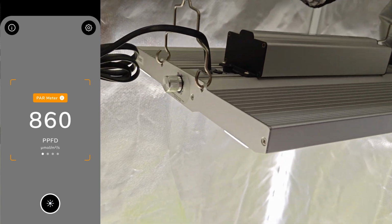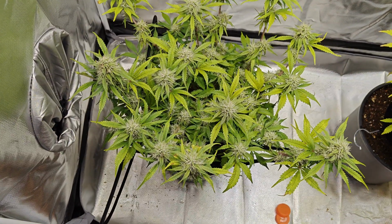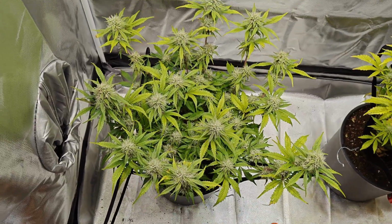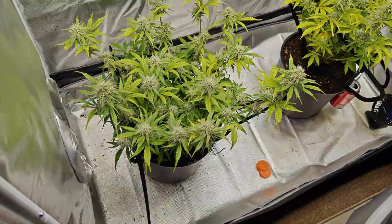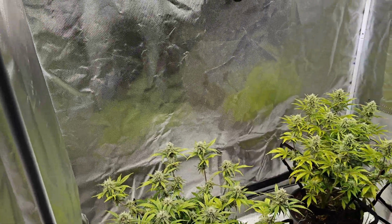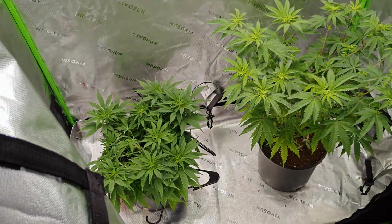with probably close to 800 ppfd, and she's getting close to 800 ppfd. It's 700 to 800, depending on the high spots, low spots. But they're getting there. They're getting there, boys.